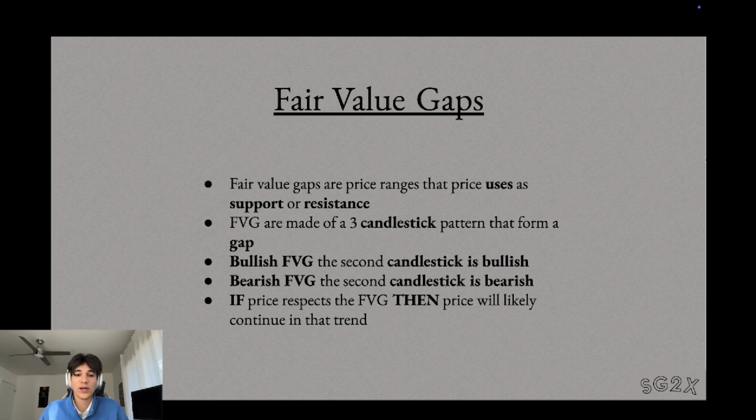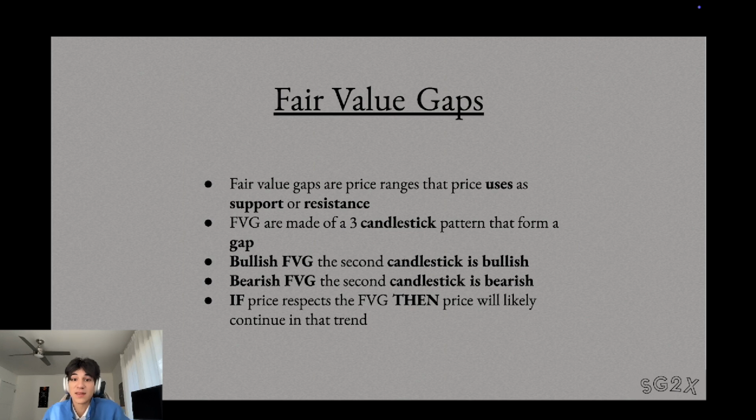Without further ado, let's get into the video. All right, so here's kind of the definition, and I'll give you brief examples of what fair value gaps are. A fair value gap is a price range that price likes to use as support and resistance. So price will retrace into these zones and then use it for support or resistance, depending on bullish or bearish.